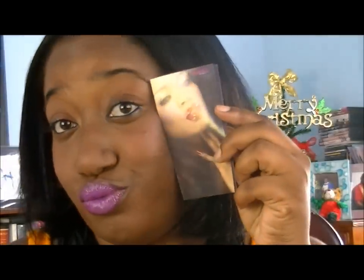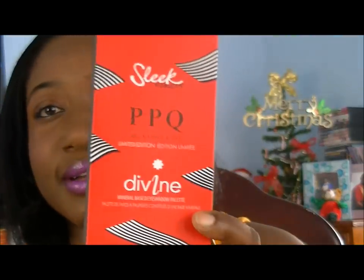I love how compact they are — this one is pretty small and it came with this little booklet that actually shows you some of the products available from Sleek. I know for sure she has the glitter liner, the blushes, the all-over powders which are like a translucent powder that suits any skin tone, and these palettes. My limited edition one came in a really cute little box and lists the ingredients, which I love. This one is called PPQ Me Myself and I — as in the letter I — and it's a mineral-based eyeshadow palette.